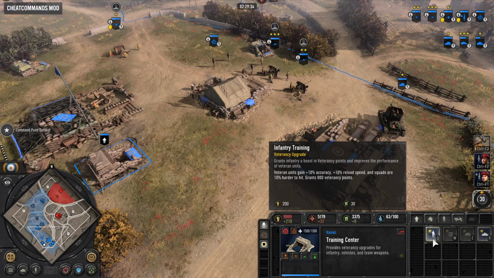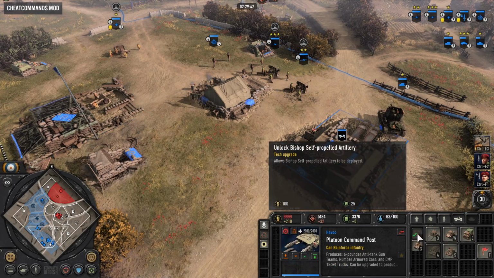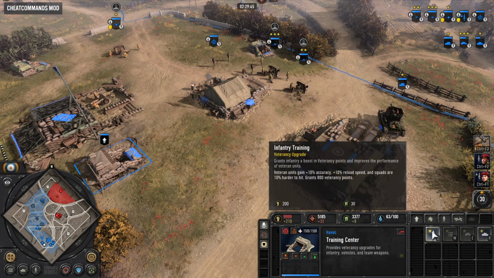Infantry training, I'm usually getting mid to late game, sometimes after my tier 4. If I'm not building bishops, I will generally go for infantry training instead. And I will be getting this eventually because the bonuses that you get from this, the reload speed, the accuracy, and the 10% harder to hit, really just kick your infantry from strong to OP across the board. And so it's very, very good to get infantry training even after you've got to vet 1 or vet 2, because it's just stacking veterancy points on top. This is going to accelerate your path to vet 3.